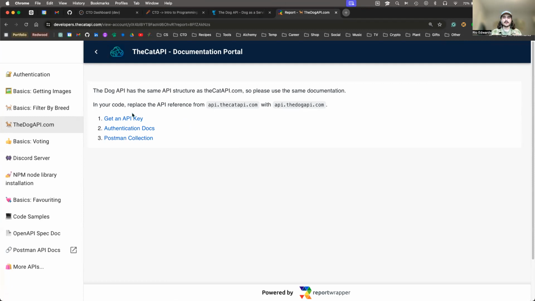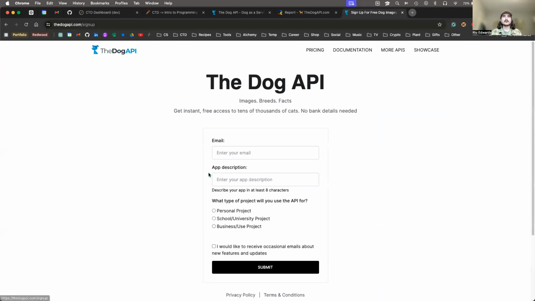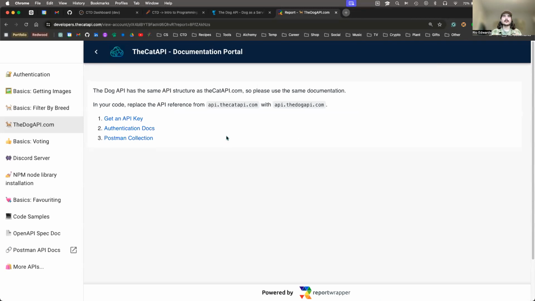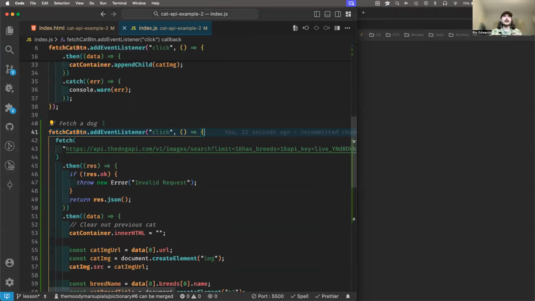So I already got my API key for the dog API. I said, get API key, click that, enter your stuff. So I already did that for the dog API and I got the key for it. And so I'm going to have to put that other key in here.